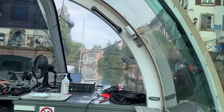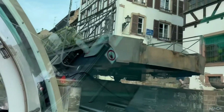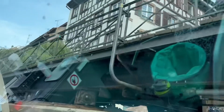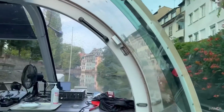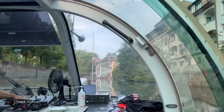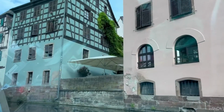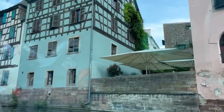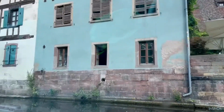Now, can you see this bridge? The lockkeepers are here to the right, the men in blue. They push the button so that the bridge swings, you see? Otherwise it's too low for our boat. So every time we have a canal boat here, they have to put the chains, they have to let people through. To the right, you have a wall, umbrellas. Oh, you cannot see, too bad. Behind there is a charming house, because of the umbrella you cannot see.